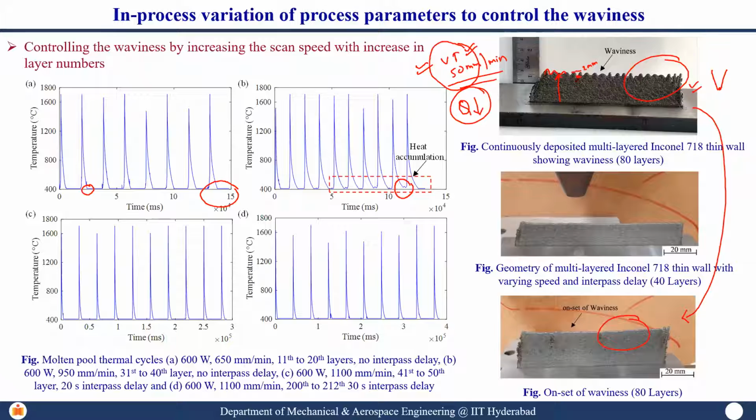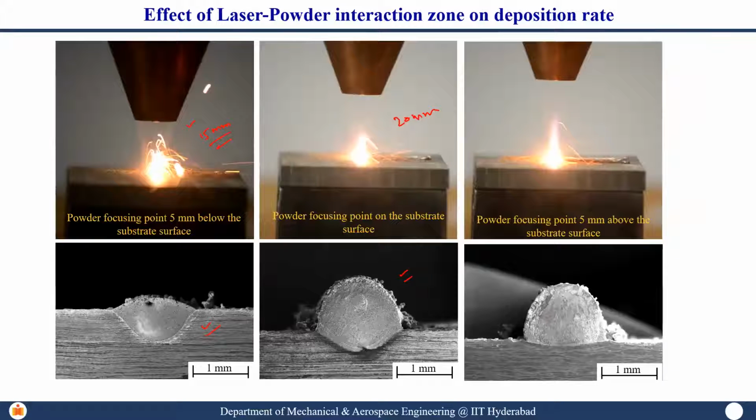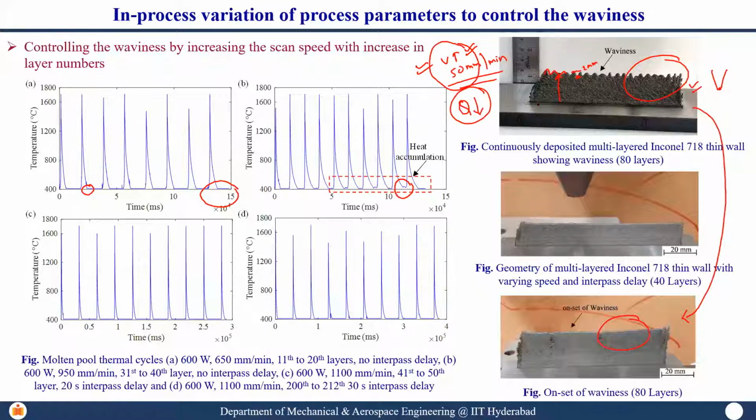Once again, we did this manually, but I will tell you the technique to do in real time as well. So my powder is getting focused at the valley, whereas at the peak it is defocused. By doing this, wherever it is defocused, there is no deposition. Wherever it is focused, there is a huge amount of deposition, which essentially means the material deposited on the peak is very less, whereas on the valley is high. So if you do that for 2 or 3 times, you will be able to cover up these peaks.